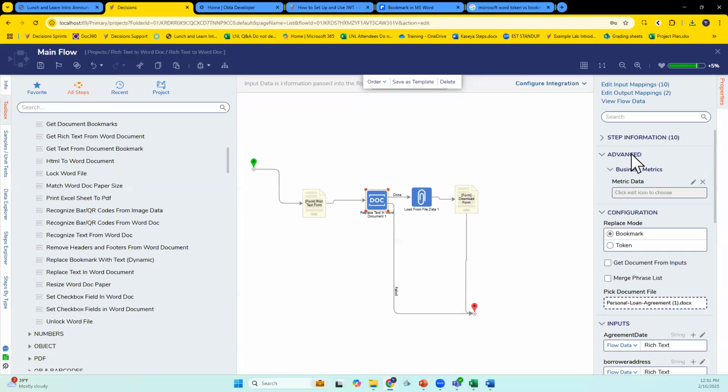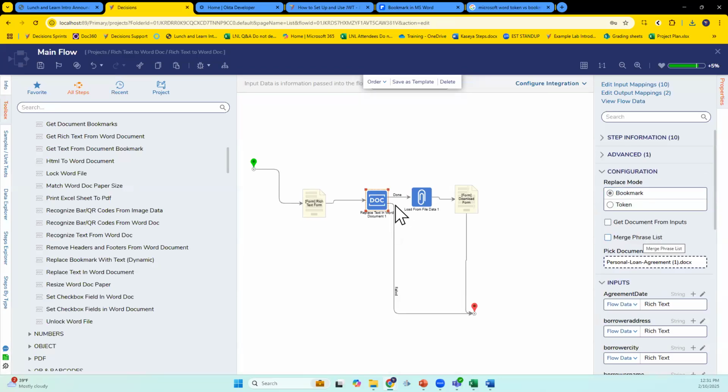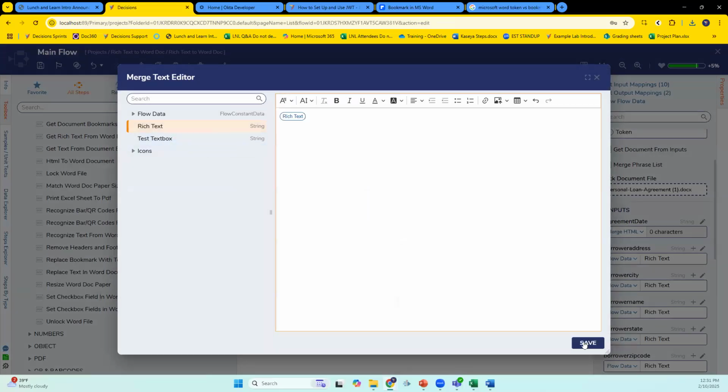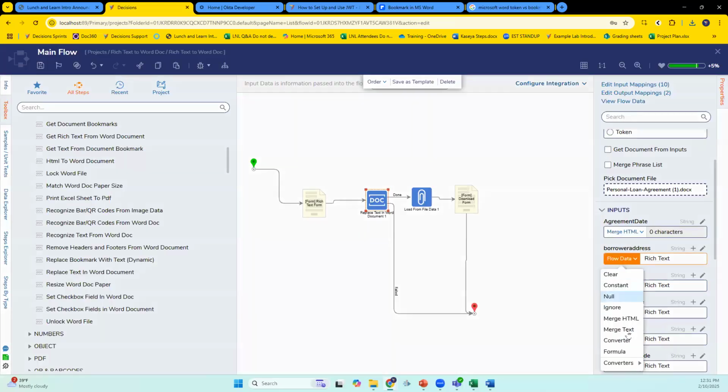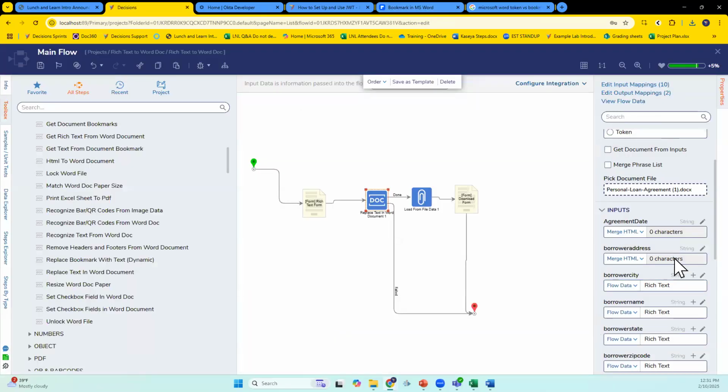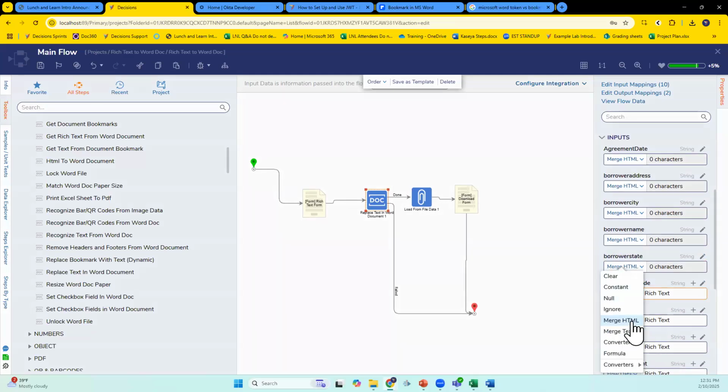In one of those inputs, can you set it instead of flow data to the merge HTML? Yeah, I tried that earlier on the blank one. That's what I was about to try. Thank you for that, though. I do appreciate it. I was wondering if I could do a cheeky way over here, so I don't have to do so many clicks. I wonder if I could just set this to HTML and drag it, if it'll know what I'm talking about.